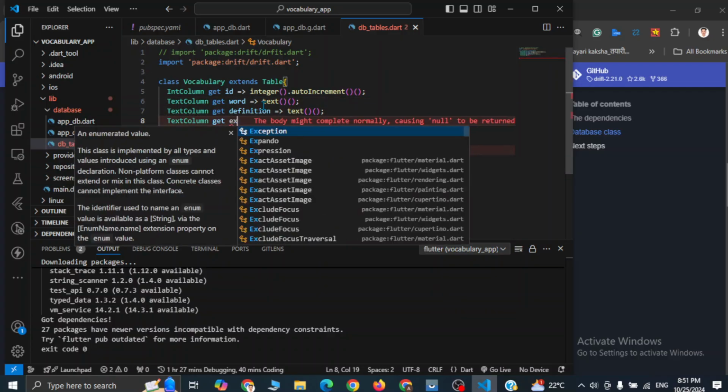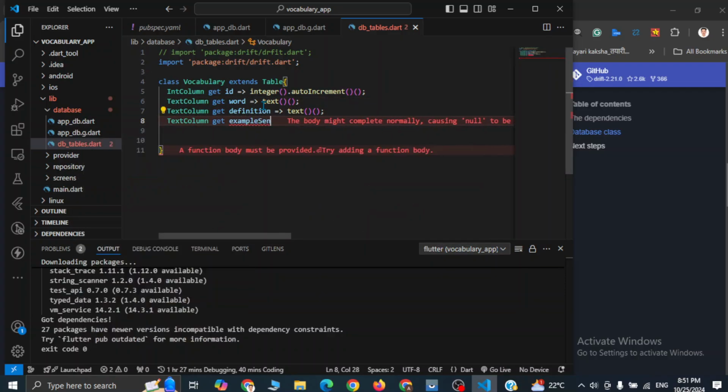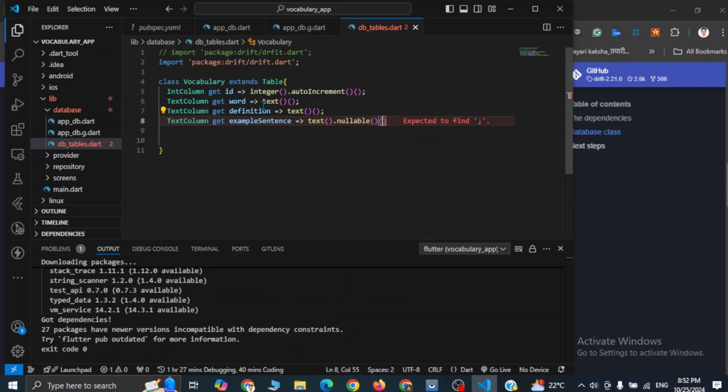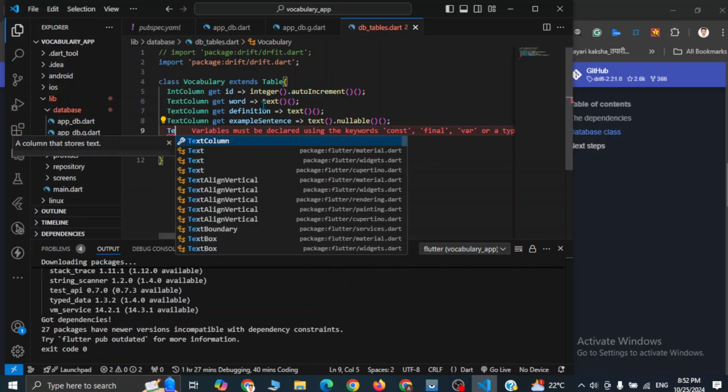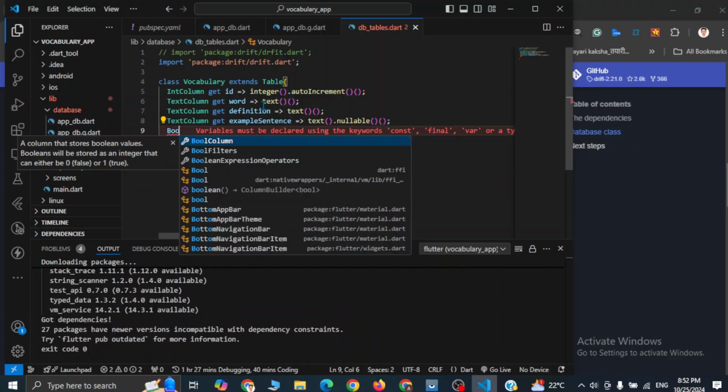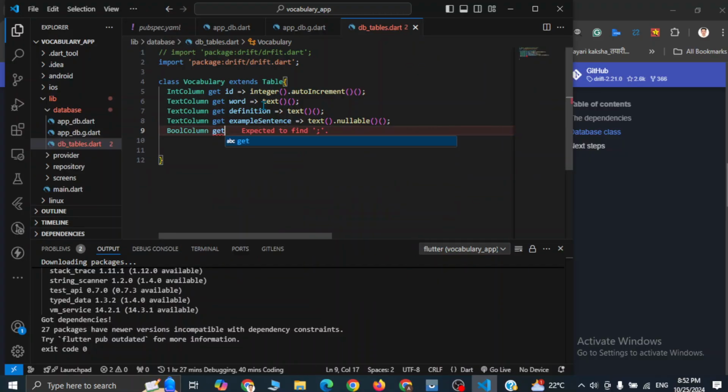Okay, we can use the method nullable. Okay, text dot nullable, and then we'll create another boolean variable to store whether we have mastered that word or not.